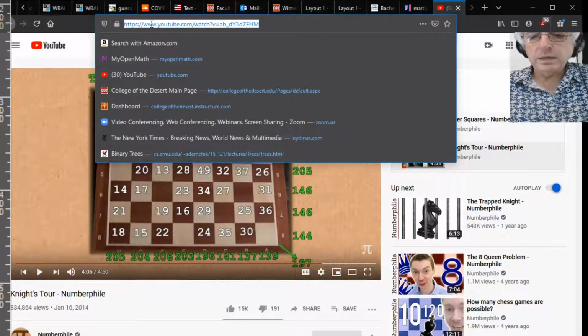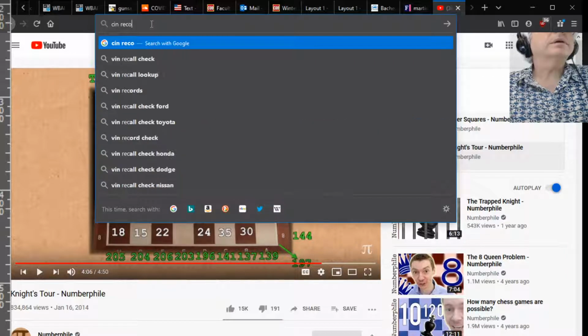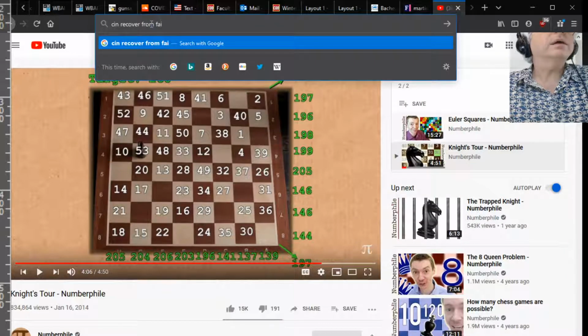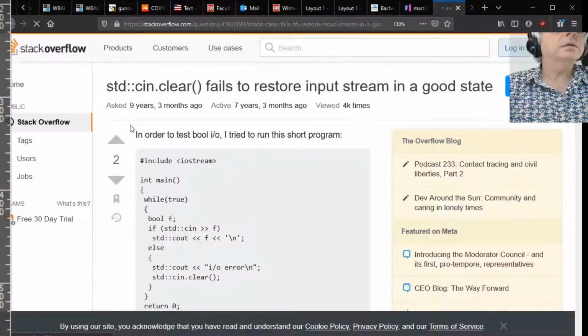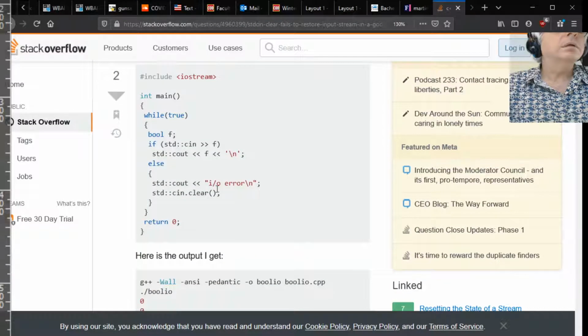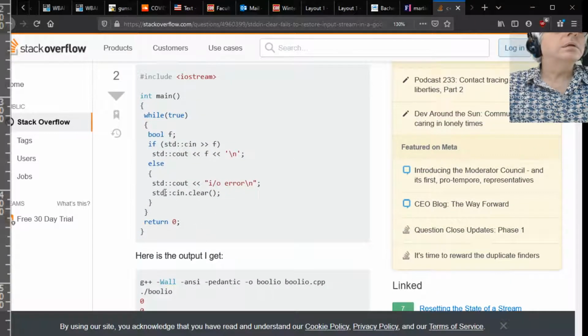So we're going to say cin recover from fail. cin.clear puts it in a good state. Well, that's what I thought. So you got an IO error.